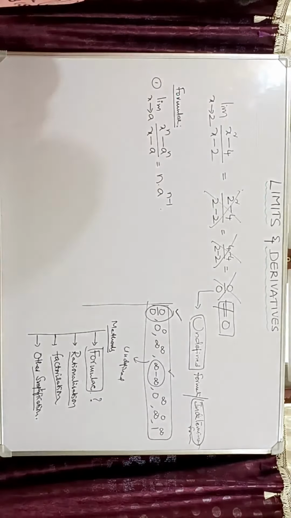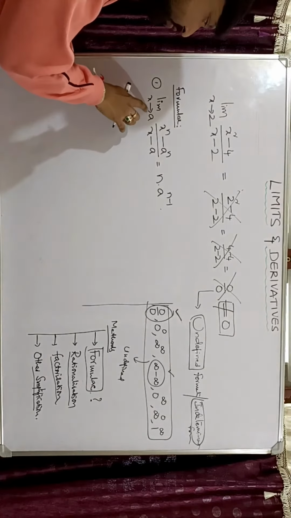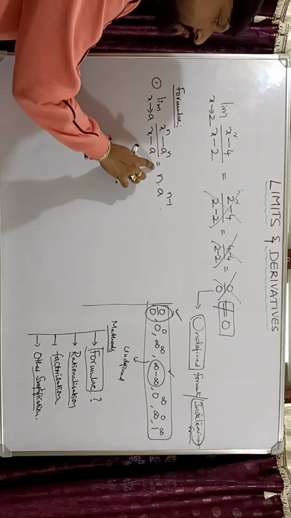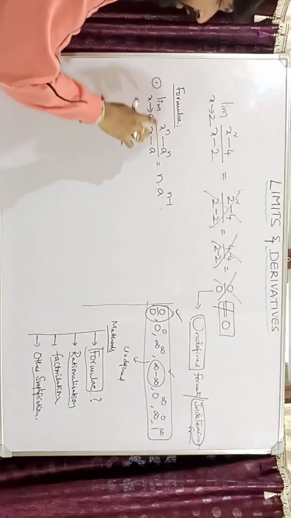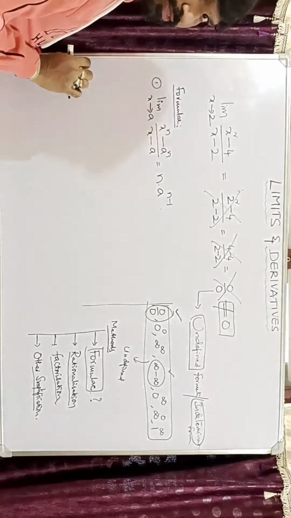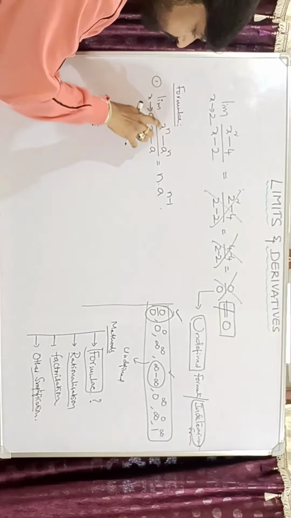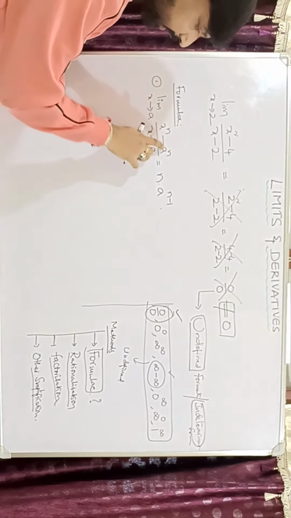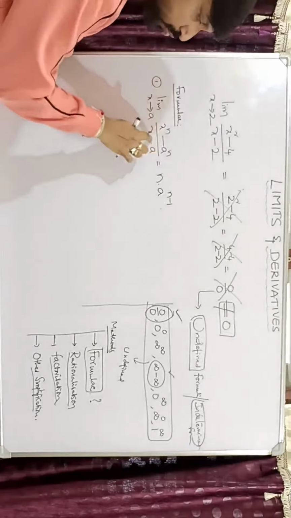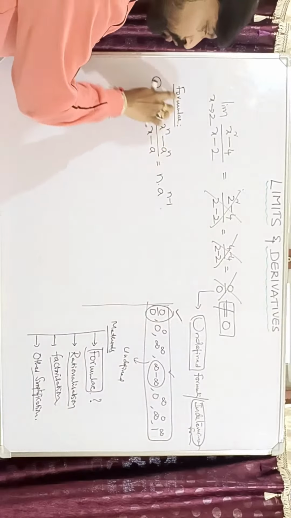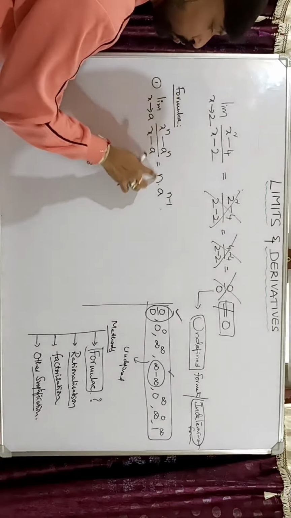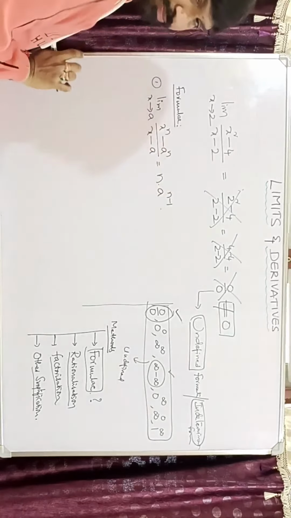This is formula number 1. What is the formula, sir? Limit x tends to a, x to the power of n minus a to the power of n by x minus a, is equal to n into a power n minus 1. If you want to apply this formula, 4 matchings should exist. What are the 4 matchings? x, x, x matching 1. a matching 2, power n matching 3. These two are negative signs, matching 4. Whenever these 4 matchings exist, then you can write n into a power n minus 1.